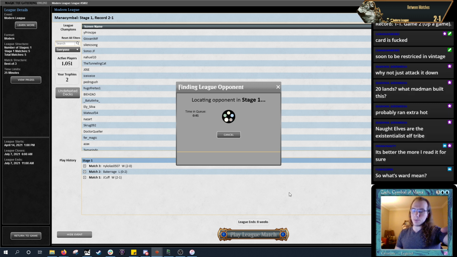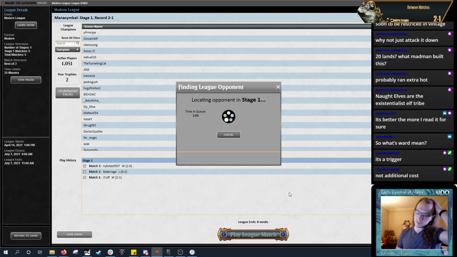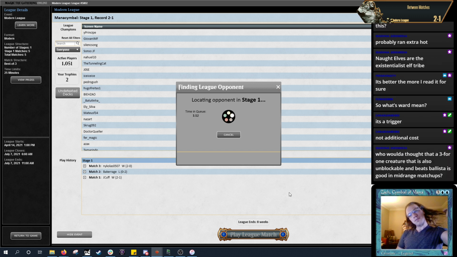So what does Ward mean? Ward means as an additional cost to target this, your opponent has to pay whatever the ward cost is, or their thing is countered. So Ward, pay 3 life means if they want to target it, there's a trigger that goes on the stack that says, hey, pay this, or you're going to get countered. Not an additional cost, correct. It is a trigger. You're right. I'm just explaining with words instead of with specific jargon. But it is a trigger.